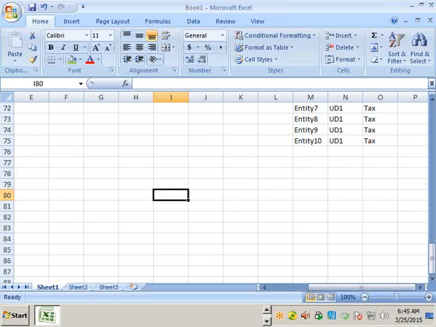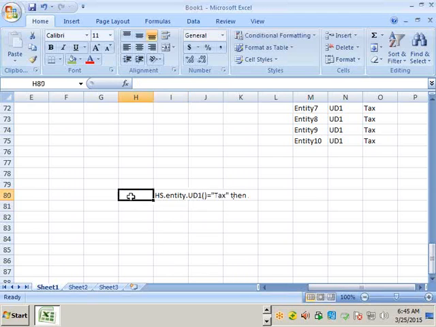In business rules, we have functions like hs.entity.UD1. UD1 equals tags.